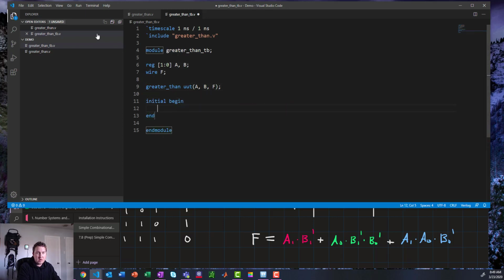Initial begin. So a couple of new things here that we haven't seen before. The first thing we want to look at is what's called vector notation, right? Instead of writing out every single input, we can actually wrap everything up by using these curly braces and put A and B inside those curly braces. What that does is basically say, let's take these two 2-bit values and treat them as one 4-bit value. So we can assign to it all at once. So what we need to do there is say, first off, the number of bits we're working with. So before, apostrophe. Now there's a couple things we could do. We could write it in binary and that would be like B000.